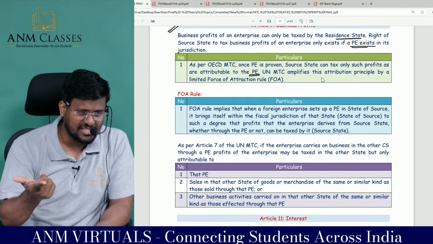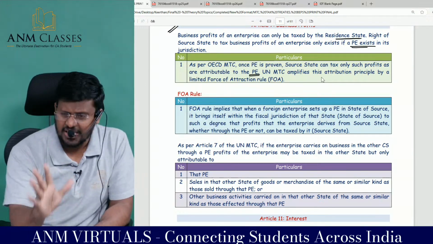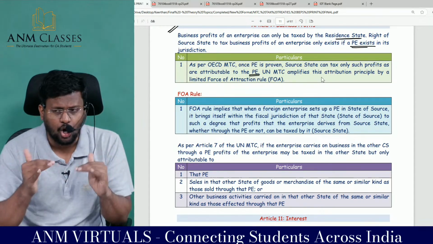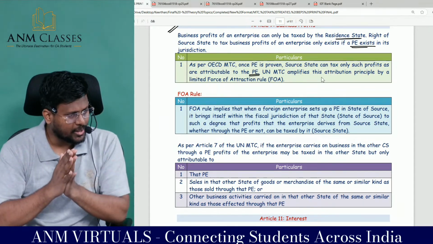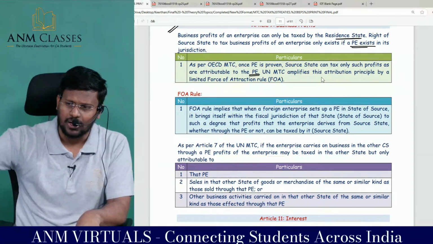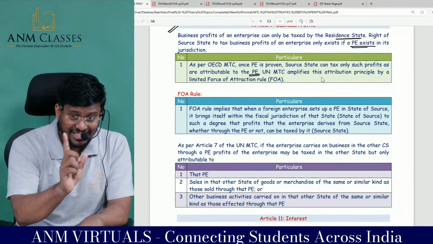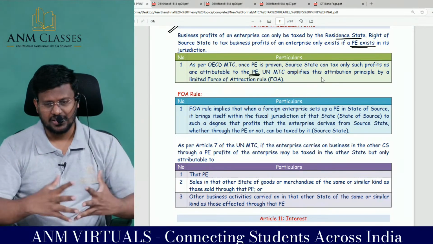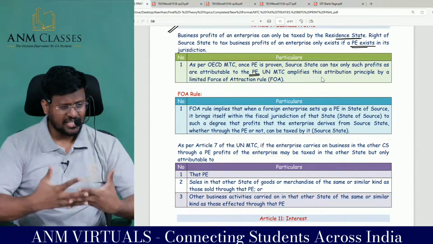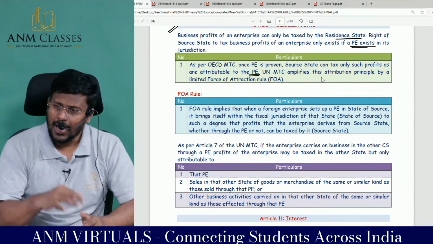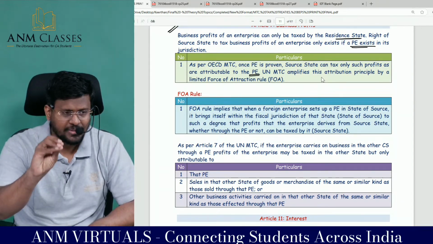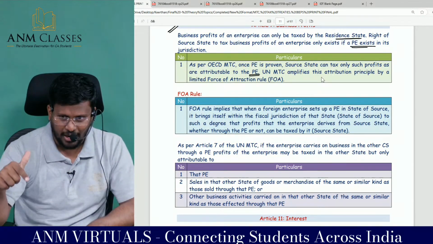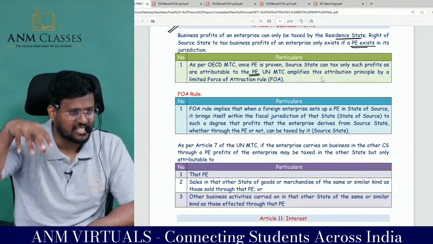So that's why they said that if you have a permanent establishment, either as per 5.1 or 5.2, or as per agency PE or service PE or insurance PE, then you are liable to pay tax to the source country. Then the residence principle will not be applicable, the source principle will be applicable. Now a question arises. I ask Dubai: I have business in 5 countries. Do I have to pay tax in Dubai on the profit of all 5 countries, or only on Dubai's profit?